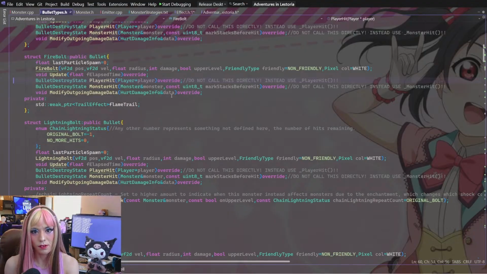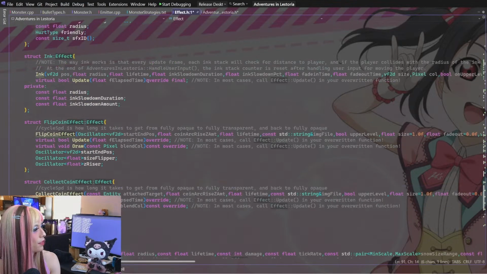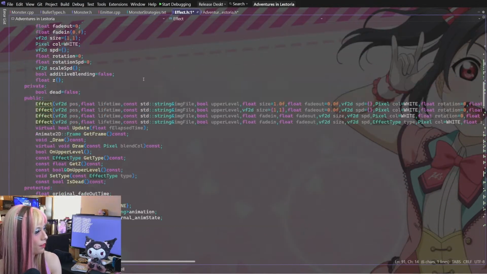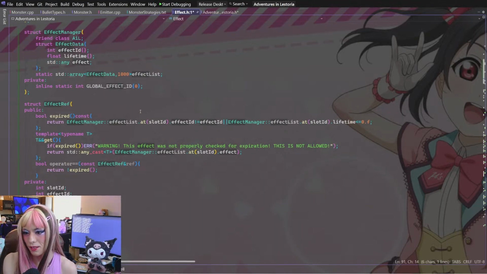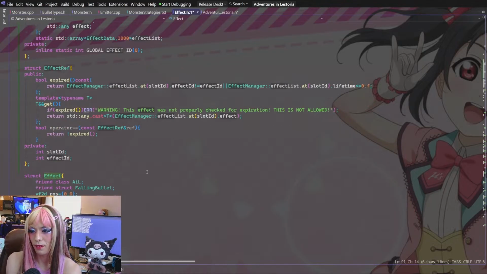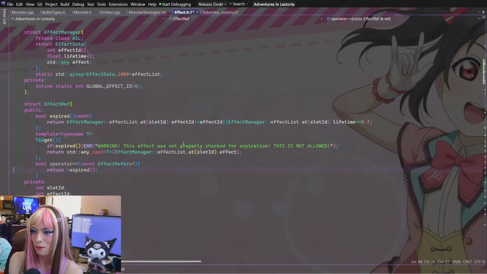If this is all stack allocated and we have a system, which is what I was working on yesterday, that says, okay, here's your effect, insert it into an available slot, and keep track of it, then that's effectively a version of a weak pointer, but we're not using pointers.